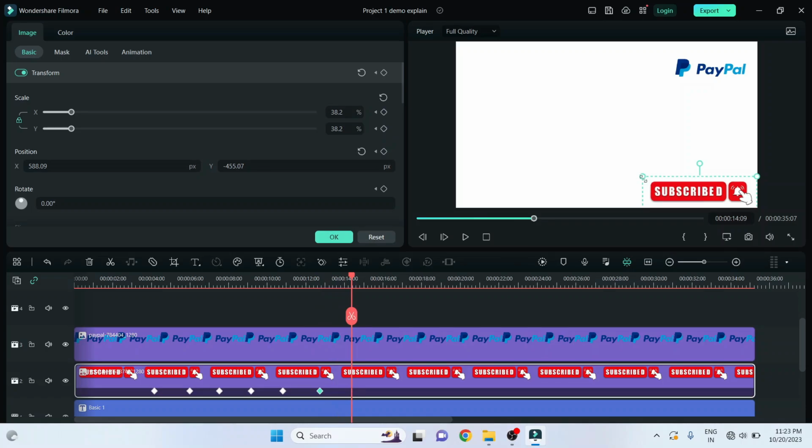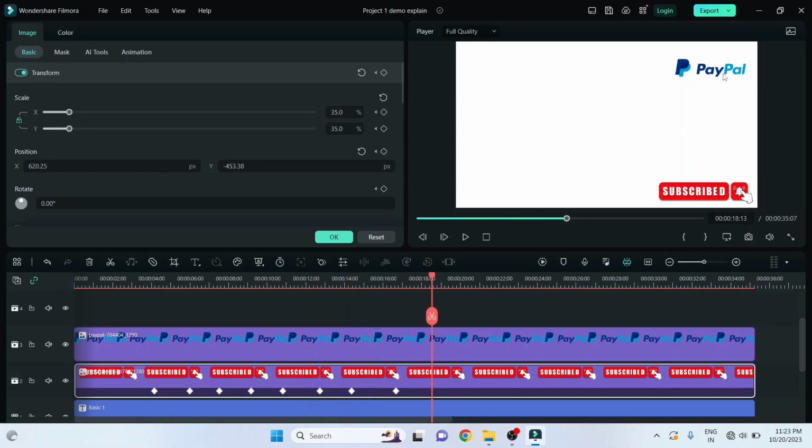You can resize it like this. Like this you can create an animation. So let's see. Guys, how nice an effect is coming in our video.